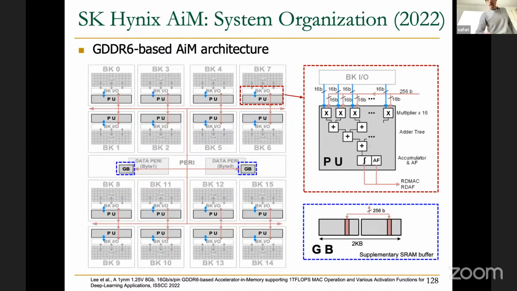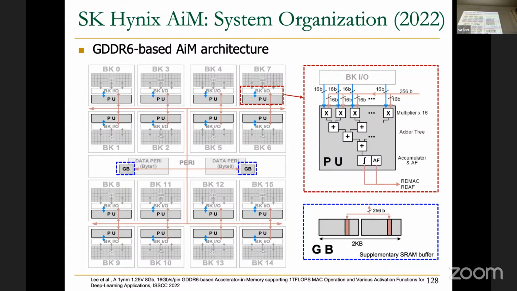But if we look closer and we look at the processing unit itself, you see that again we have an array of multipliers and then an adder tree, because what we want to compute here is multiply and accumulate operations and dot product operations that are the key operations for matrix multiplication or matrix vector multiplication, that are the key primitives in most neural networks these days, right?